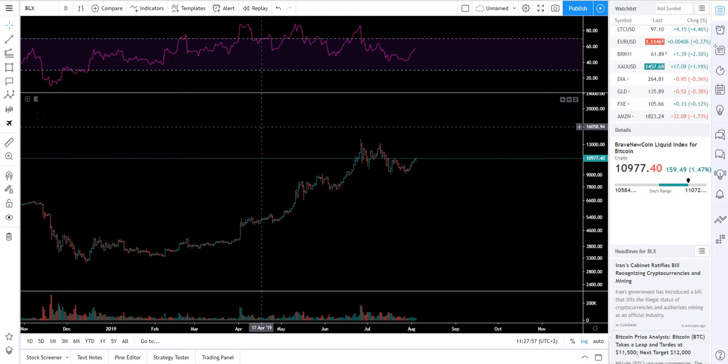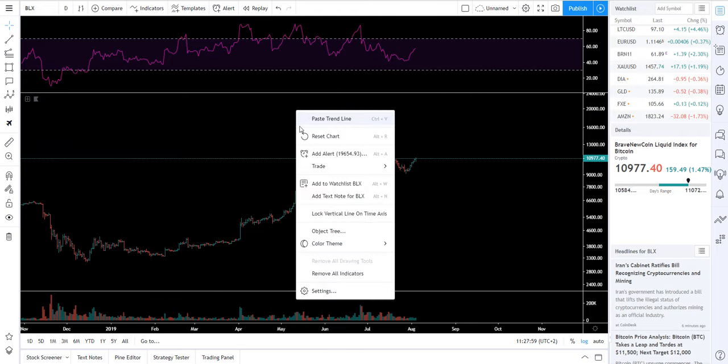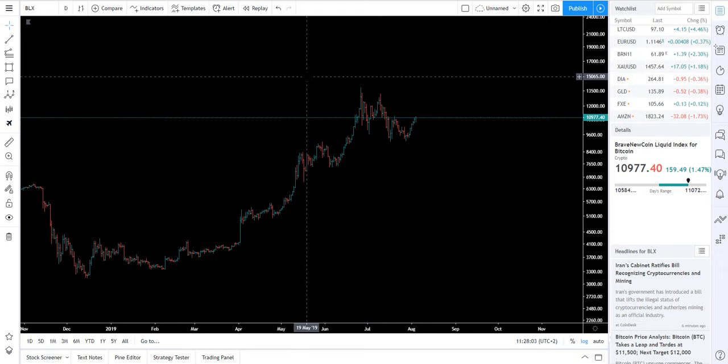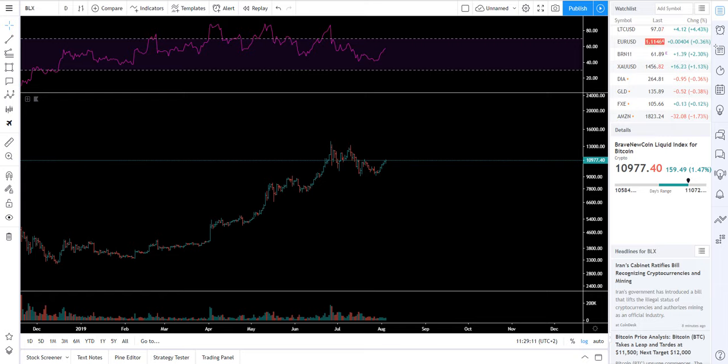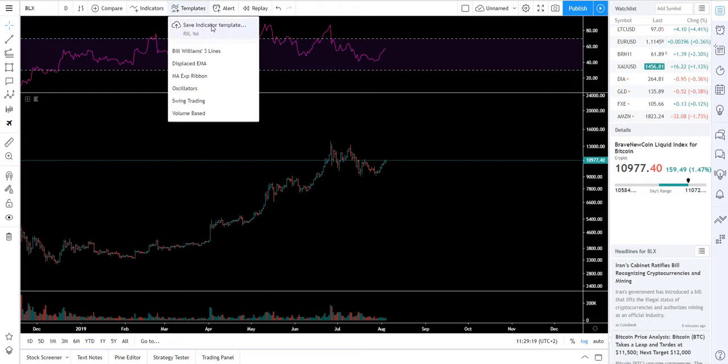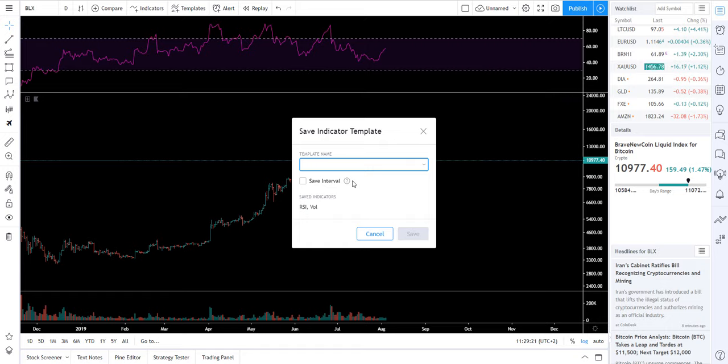If I want to remove all the indicators, I can right click and remove all of them. And to put them back, Ctrl Z. And same thing for indicators. Once you have some indicators you like, you can save it as a template. I'm gonna call this standard.